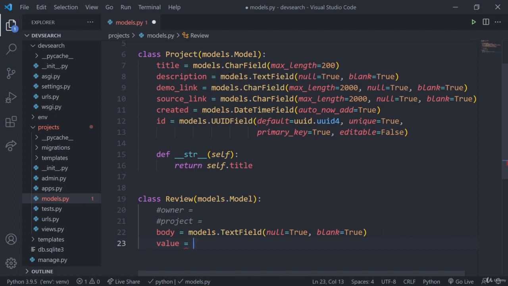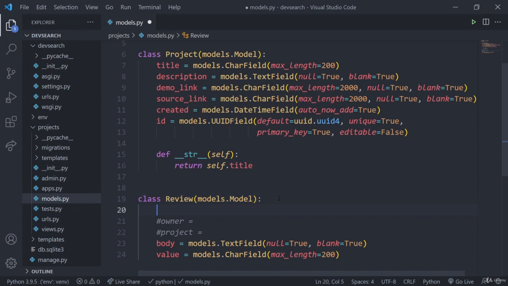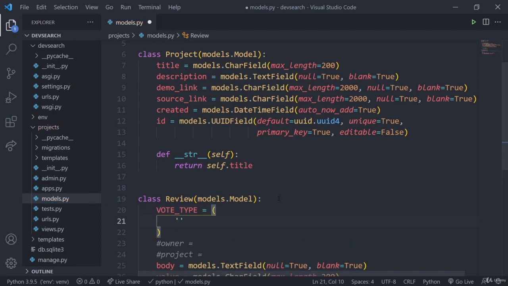And in this case, we are going to use the char field. So let's just take that right here. And we want to give the user only 2 options here. We don't want them actually writing a value. So what I'm going to do here is create a tuple. And we're just going to say vote_type. And let's go ahead and create 2 options here. So the actual value is going to be here, and I just need to put this in parentheses. So we get the value, and this is going to be an up vote, and then the string version of that. In this case, we're just going to say upvote. So we can reference it in the database by this, but this is what it's going to be displayed as.